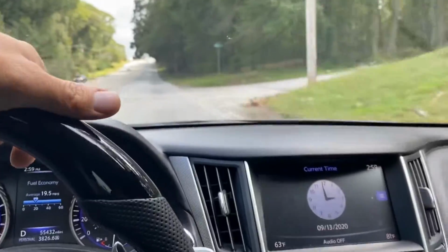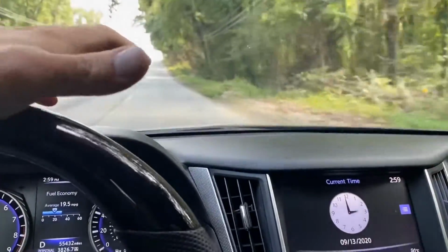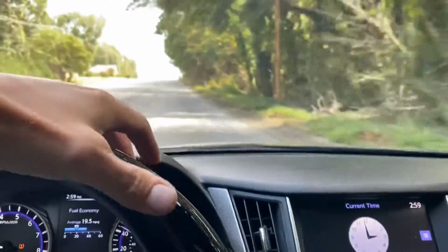So believe me, more than anything else, like I said, it's just me finding something that I really want. To be honest, I kind of regret selling that 335, son of a. But if you got any ideas or anything interesting that you might be selling, let me know in the comment section below. Definitely interested in it. I want to pick something up soon. It doesn't have to be a project per se. It certainly can be something that I can enjoy working on or doing some things to here and there.